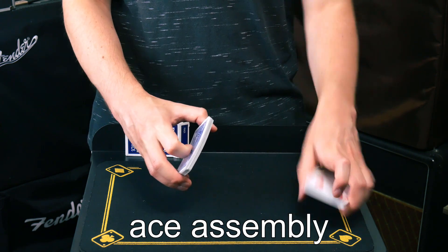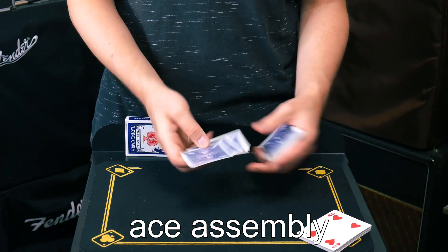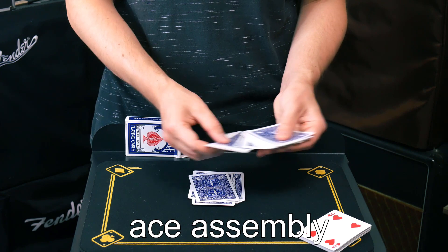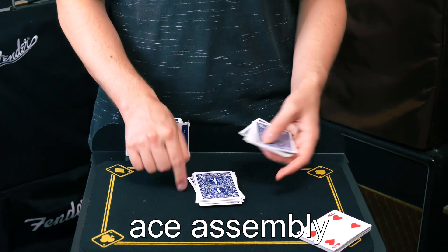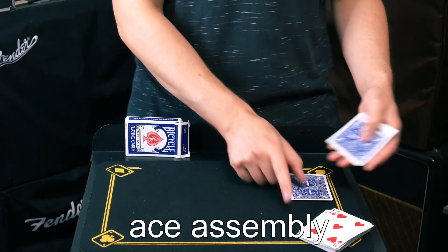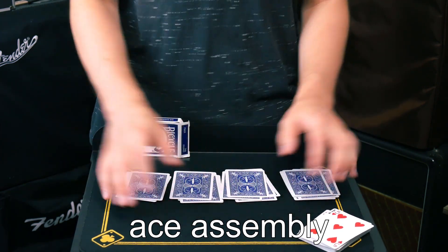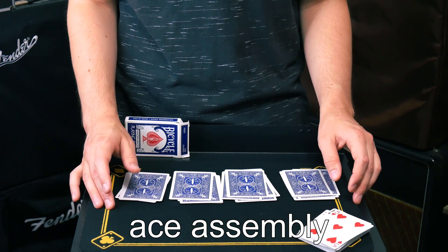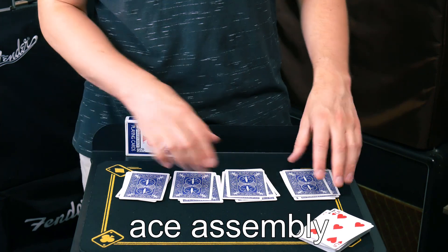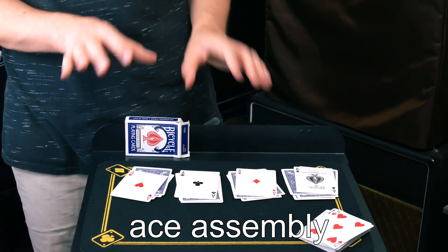From there, have them take the deck — let's say they take this much. Then ask them to deal cards face down in a nice pile, letting them deal down at least four cards, which are going to be the four aces. Then ask them to deal from the bottom, the middle, in clumps — it doesn't matter, as long as those four aces get down at the bottom in order. Let's say they use those cards and deal out four cards individually. If you're doing the trick along with them, you'll have another four piles and can joke that you put the four aces on top of your piles — but when you turn your piles over, they won't be the four aces. Then ask them to turn over the top card in their pile, and that will be the four aces. This is a great trick because you don't handle their cards at all — it really seems like absolute magic.